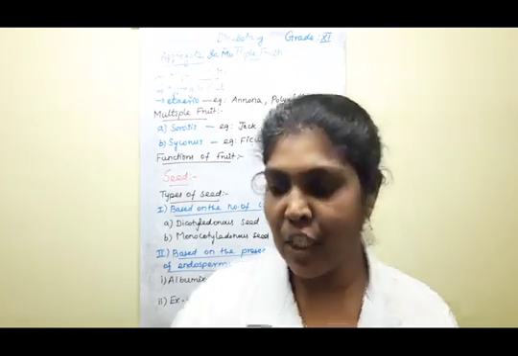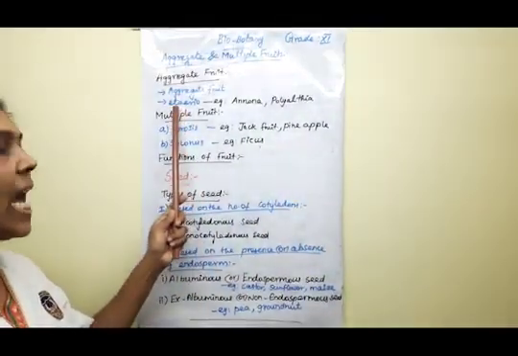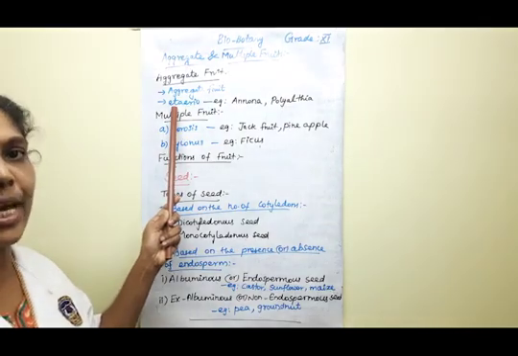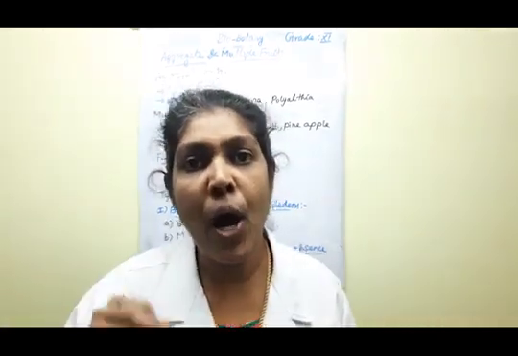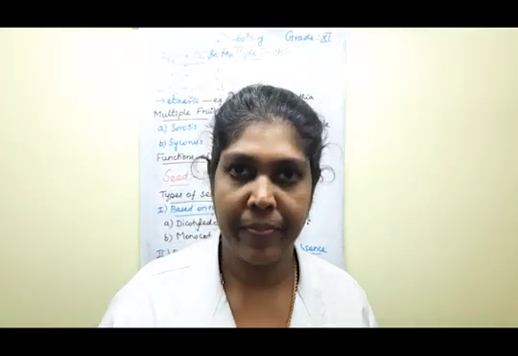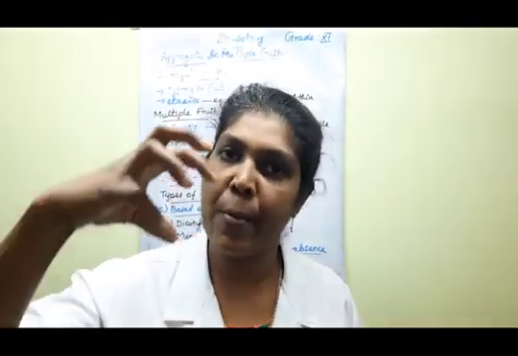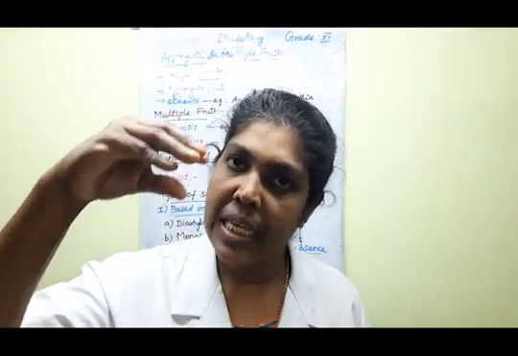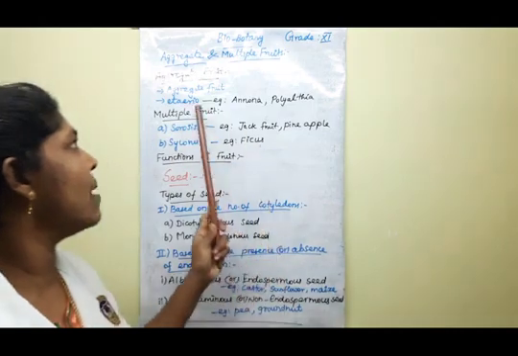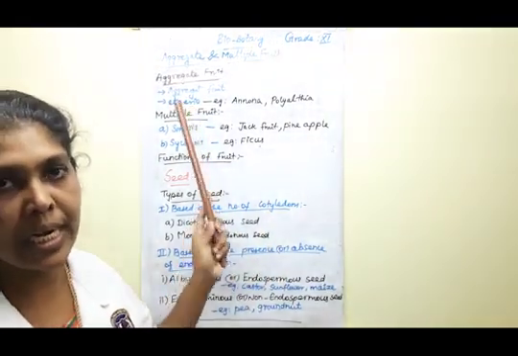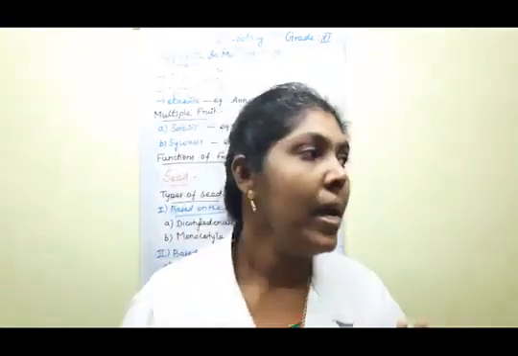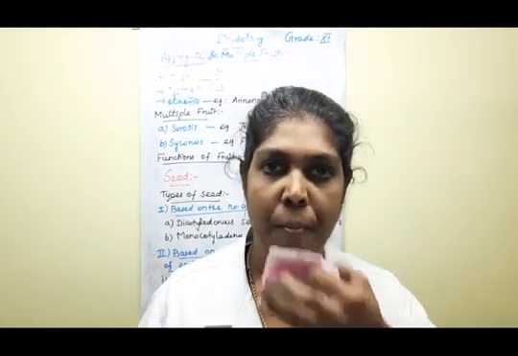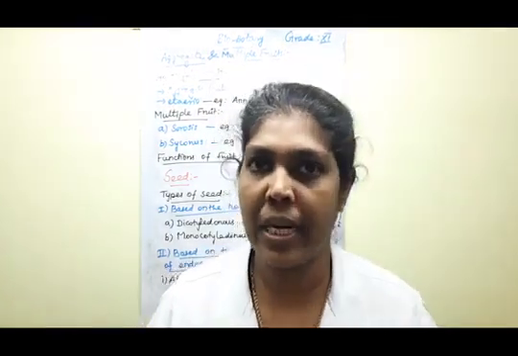Yes, very good. Next one, what do you mean by etaerio? The term is etaerio. The aggregate fruits develop from single fruitlets. Clear, children? That single fruitlet is known as an etaerio. Understood, children? Say yes or no? Very good. So these are the two terms we are going to learn. First one is, what do you mean by aggregate fruit? And the second one is, what do you mean by etaerio? Understood, children? Say yes or no?